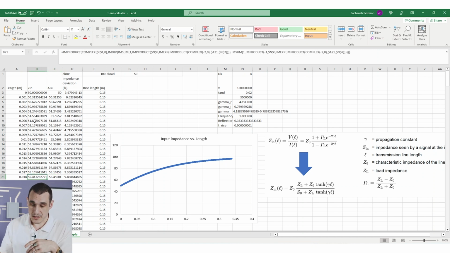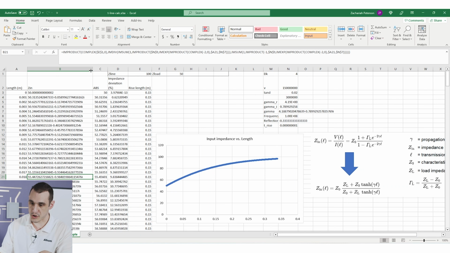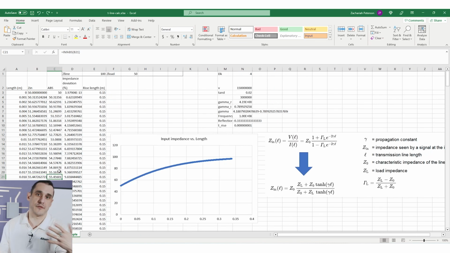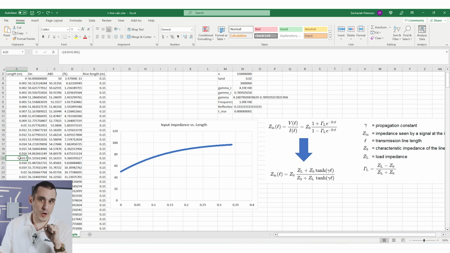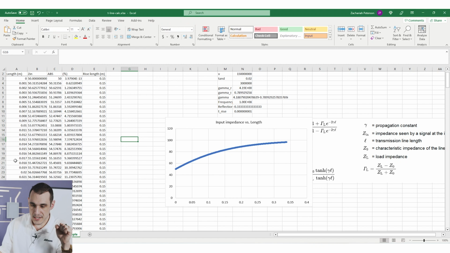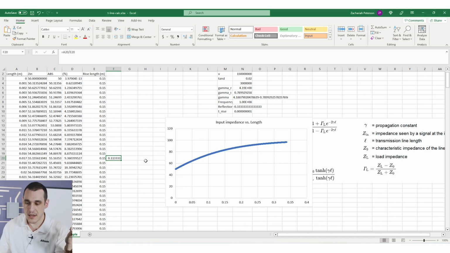Well, what we do is we look at the input impedance. Here, the input impedance is a complex number, so there is a complex term associated with it. You can see that if you just widen out this column. But here, I've calculated the absolute value just to make it simple. At about 0.017 meters, or 17 millimeters, you can already see that for this signal, with a required bandwidth of 100 megahertz and a rise time of 1 nanosecond, I already have a 10% impedance deviation. If I calculate this fraction as a function of my rise time length, you see that a 10% deviation occurs when I have routed 11% of that rise time length. So that would be a 1/10 fraction here.